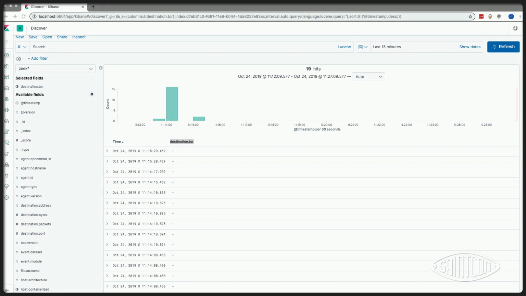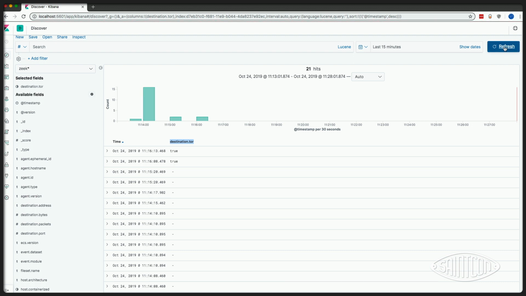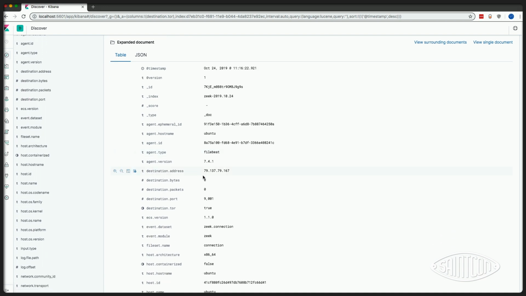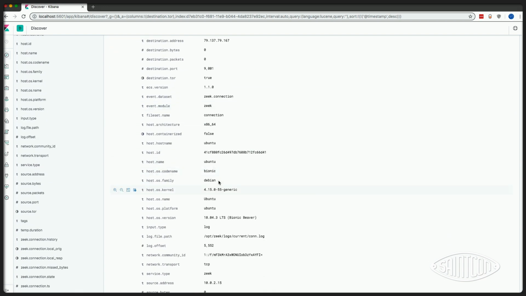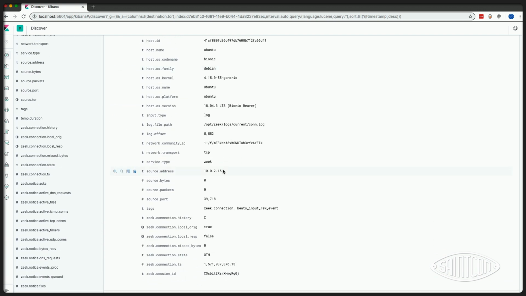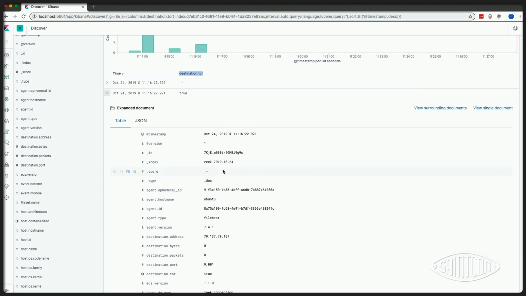And this should generate a log that's detected by Zeek, and that has my IP address and the IP address of Tor in it, and then that will show up as a flagged log for us to review. So we'll go ahead and refresh that. All right, there we go. So you can see these 3 events that just showed up here. It says that these are indeed Tor destinations. So if we come down, we can see what the IP address of the machine was, what its name was, when it connected, and that it was indeed a Tor endpoint.